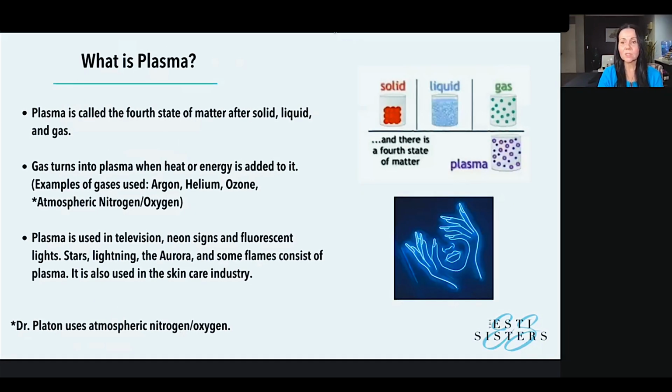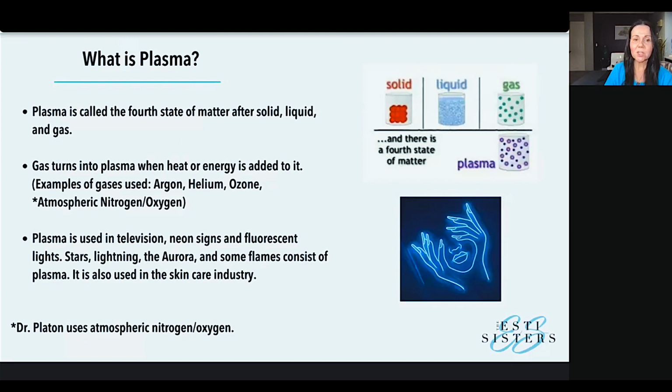Okay, so what is cold plasma? Plasma is actually called the fourth state of matter. So for those of you going back to science class, maybe early years, we have solid, liquid, and gas. Okay, so solid moves to a liquid. Just think of an ice cube. Solid moves to a liquid. Liquid, if heated enough, can turn to a gas. And when you have actual energy or current that is added to gas and shot through gas, it can actually create plasma. Okay, so that's considered a fourth state of matter.